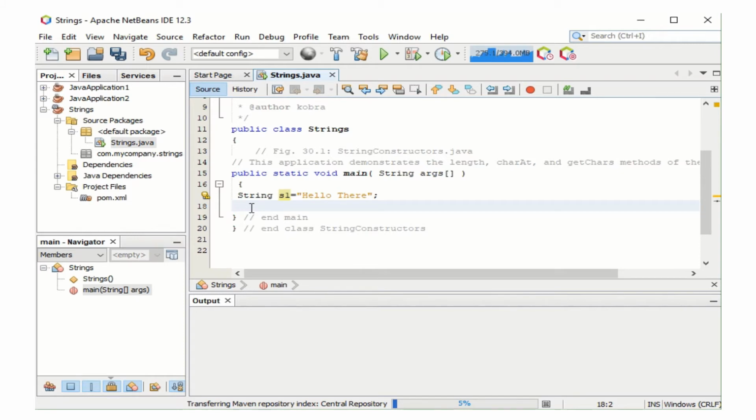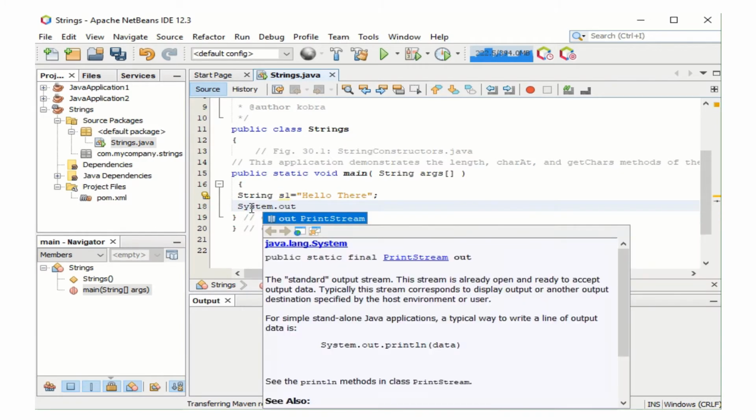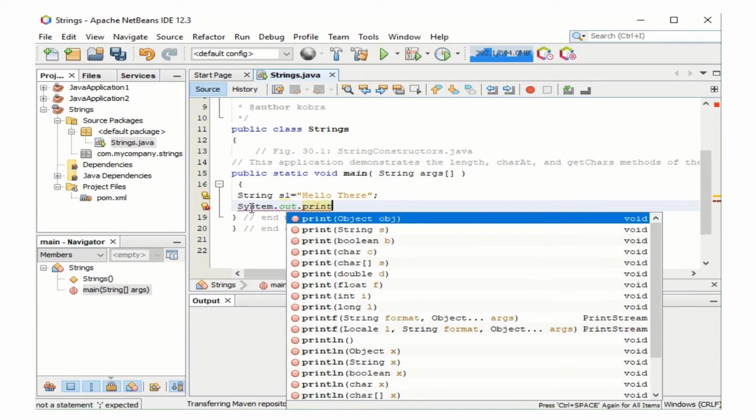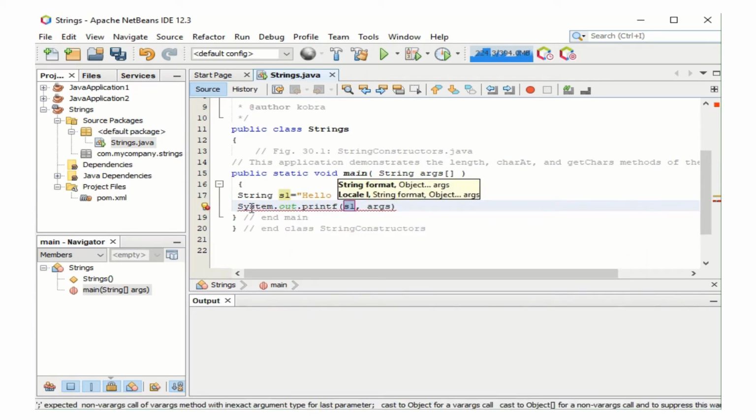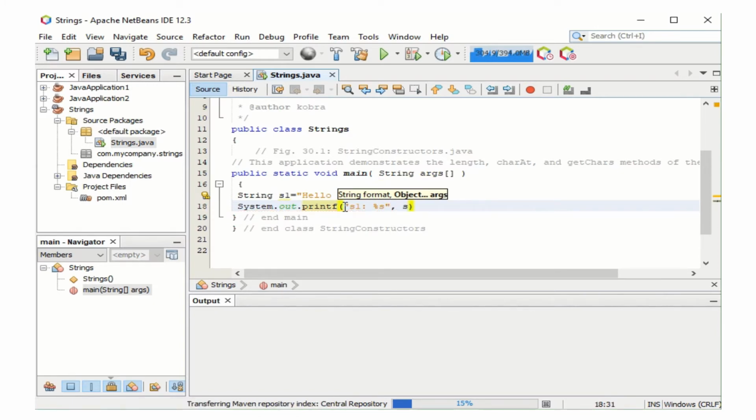So let's first print this string by System.out.printf. S1 is, since it's a string, %s and s1.